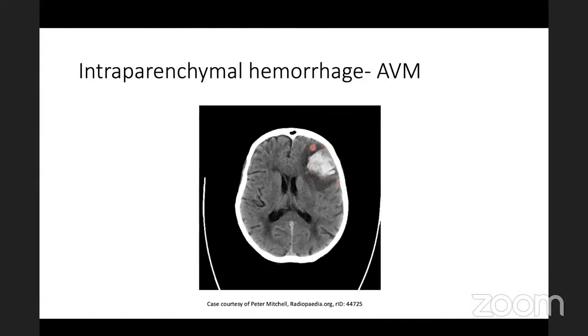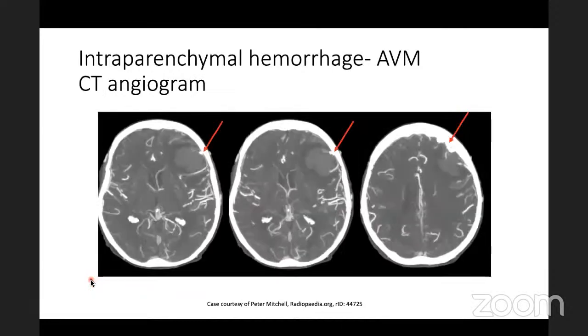I told you hypodensity means it is either air, or it is edema, or it is infarct, or it is a cyst, or it is necrosis. So the structure shows that it is edema around this because of the swelling. This is just the swelling around the site of bleed. Right. So when you do an MR angiogram or CT angiogram in this child, you can just see, this is just for illustrative purposes for you to understand.